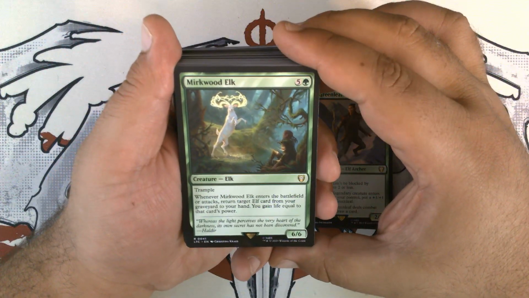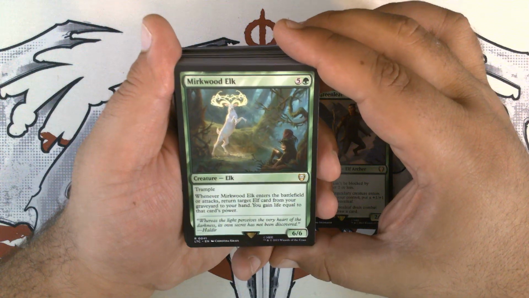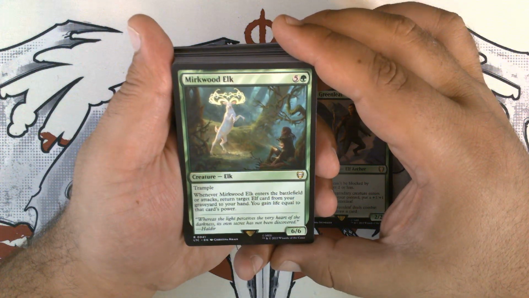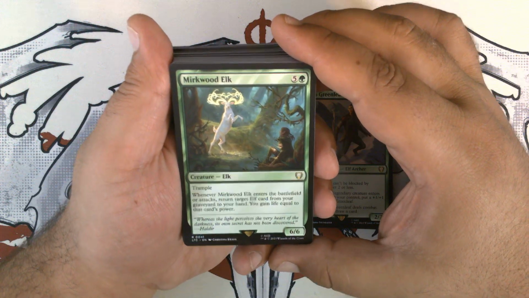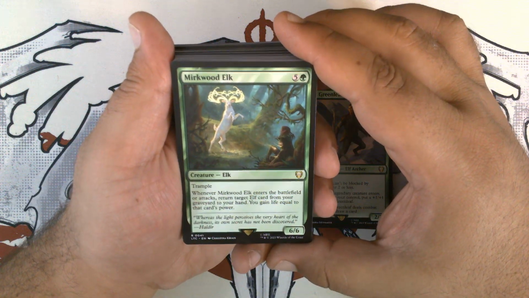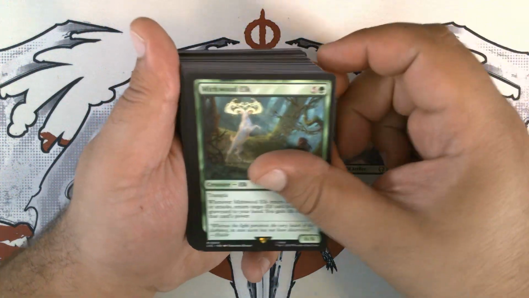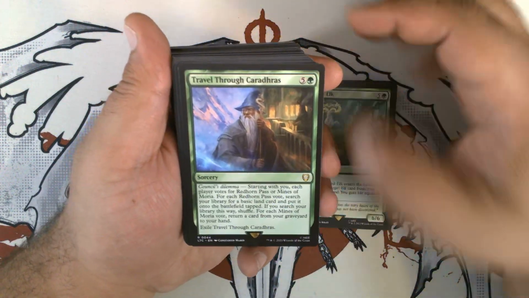Alright, Mirkwood Elk. 5 and a green for a 6/6 Elk. Trample. Whenever it enters the battlefield or attacks, return target elf card from your graveyard to your hand. You gain life equal to that card's power. Very nice. Good way to get your elves back.